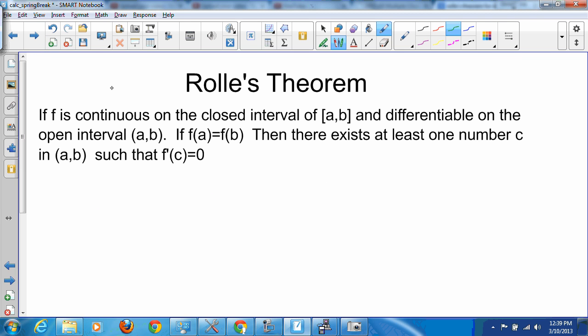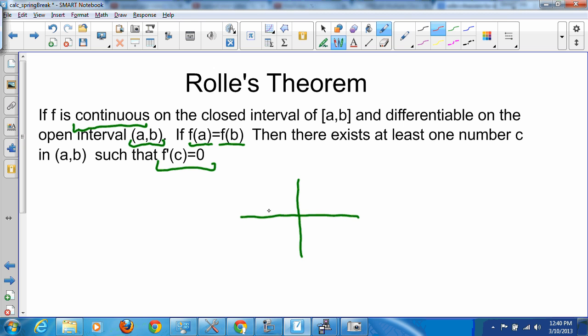One other theorem that I want to mention, and I haven't seen it being tested very often, is Rolle's theorem. Rolle's theorem is sort of an extension of the mean value theorem for a specific case. It says that if the function is continuous on the closed interval of a to b, and you can take the derivative on the points in between, and if the function value at a is equal to the function value at b, then there exists at least one number in between where the derivative is equal to 0. I'm not going to give you an example of this, but I will draw a picture and just illustrate this.